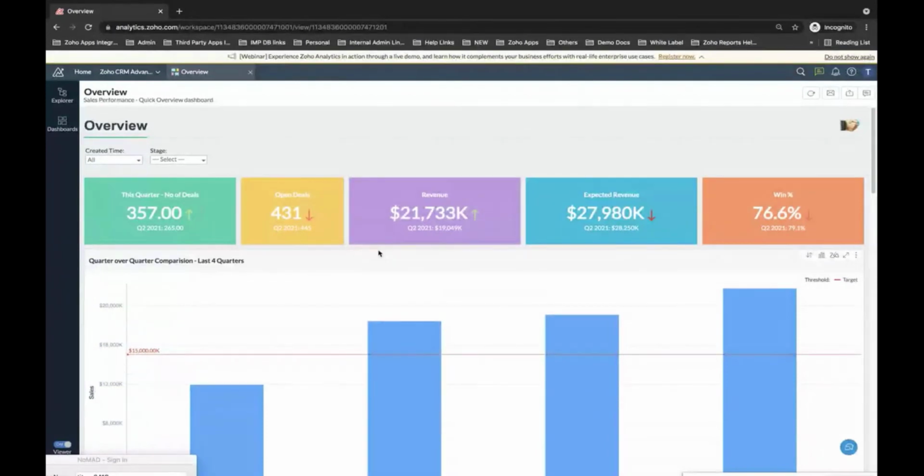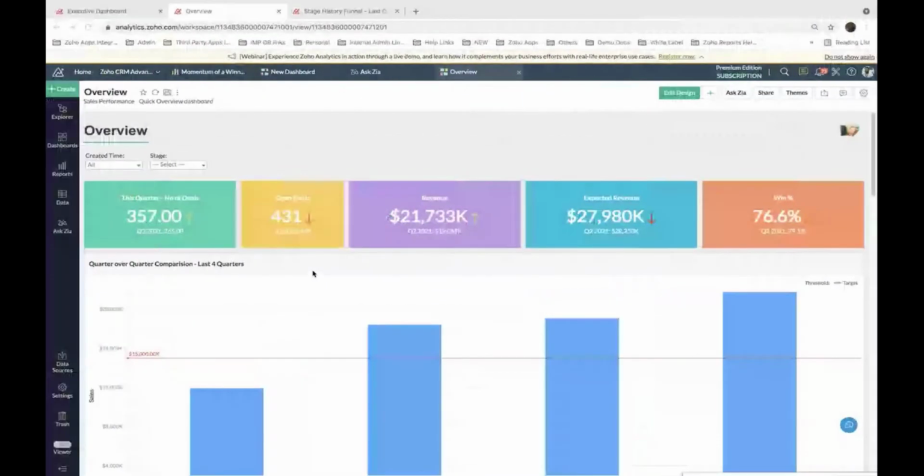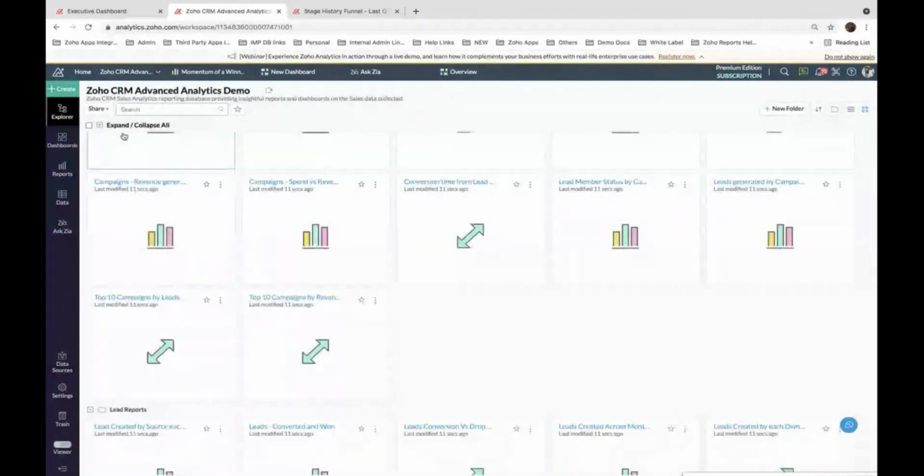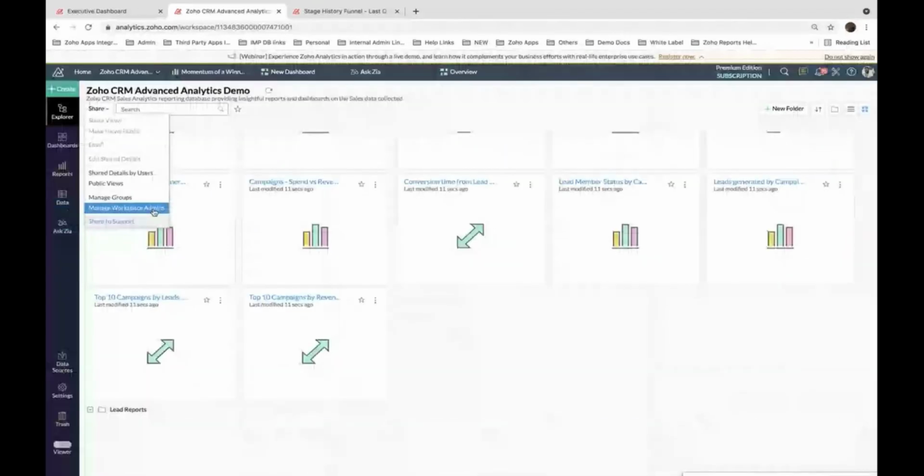Now, you may have a data analyst or a manager or a colleague who needs full access to this workspace, so they can not only access the reports you created, but have the ability to manage, collaborate, or create their own reports as well. They may say, hey, the reports look great, but I need access to the data. I want to create my own reports, own dashboards. In that case, you can give them workspace admin rights. So I'm back to my Zoho Corp account.